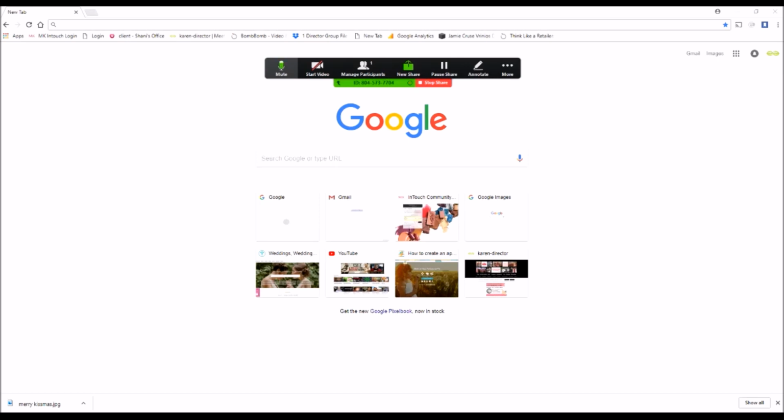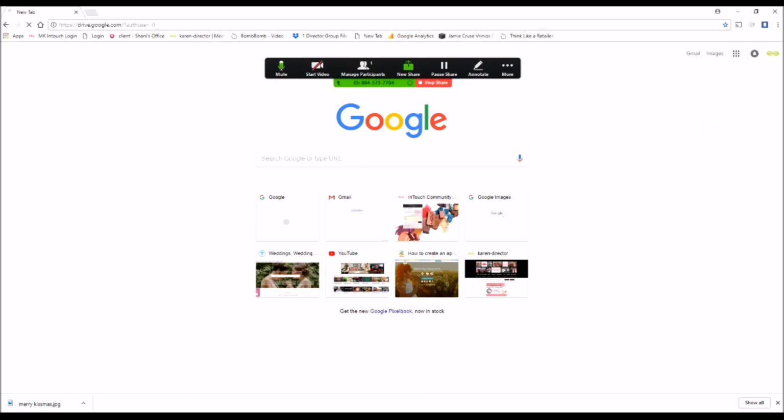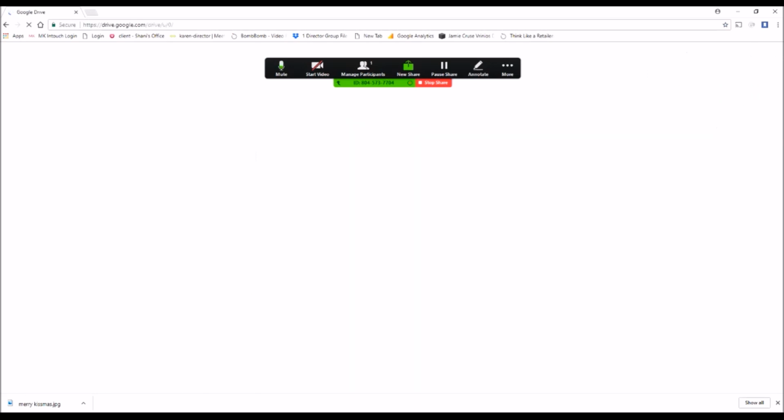All that's required is that you have a Google account. Many of you already have Gmail accounts, so you're already set up on Google. If not, you just need to create a Google account. When you do that, I'm just on the home screen for Google. So I'm going to come over here to my app menu, Google Apps. Click there, and I'm going to select Drive. Google Forms are managed through the Google Drive function.